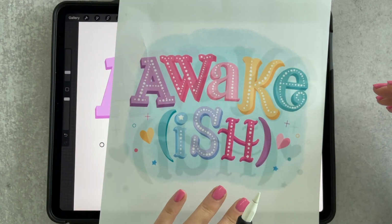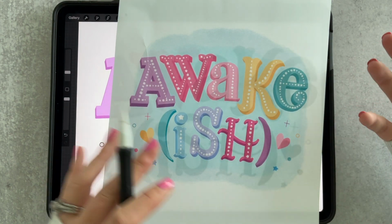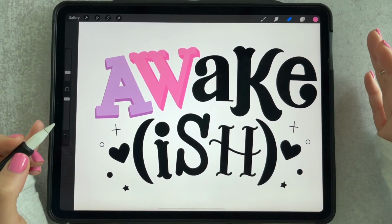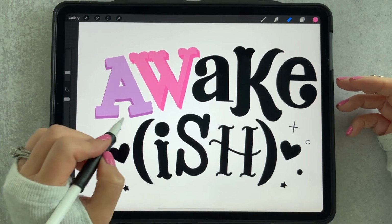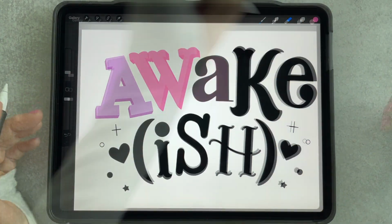So I want you to go through and add all your shadows, only because we're on a time constraint. I'm not going to walk you through each one. It's also a little boring to keep doing the same thing over and over again for you guys, I feel like. So go through and finish that, and then we'll pick back up with adding the shadow details on our drop shadow, and also doing our inline letter details and our background detail.